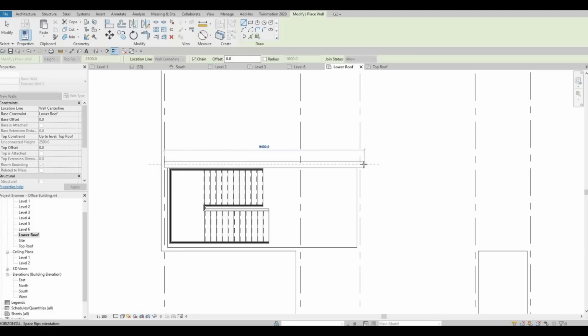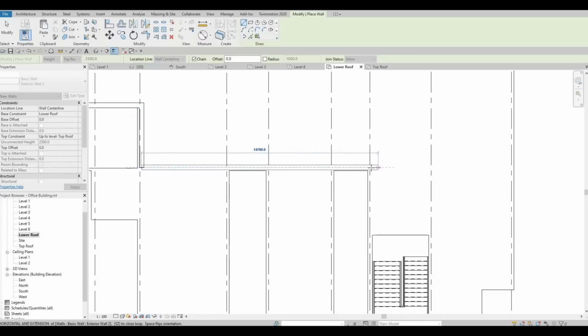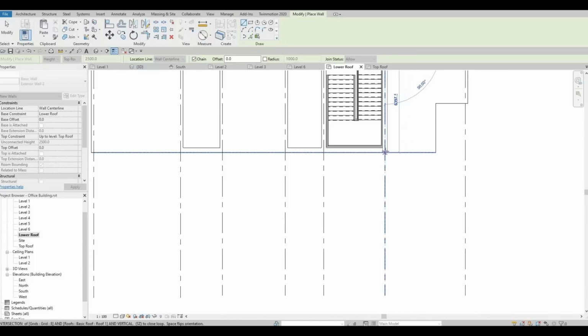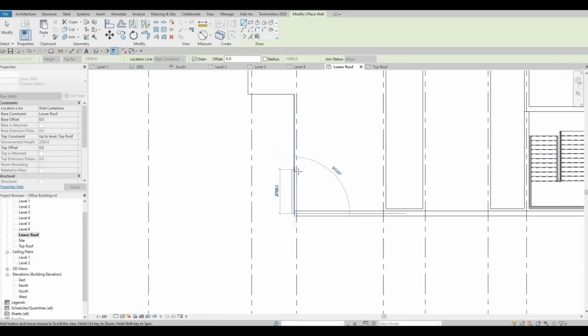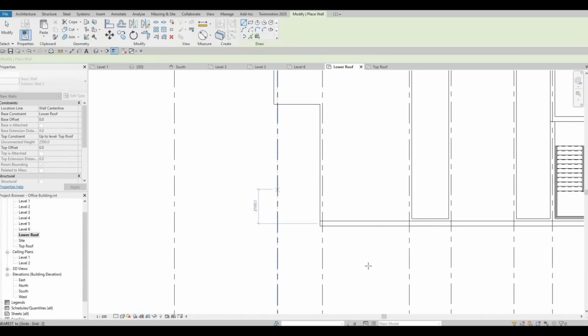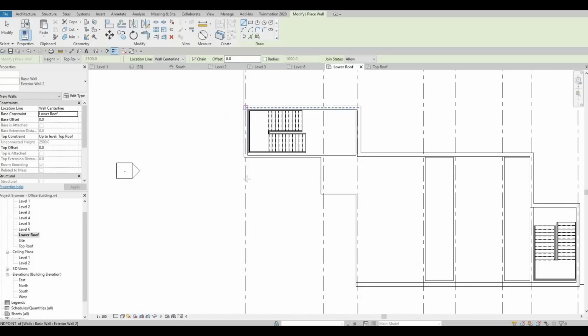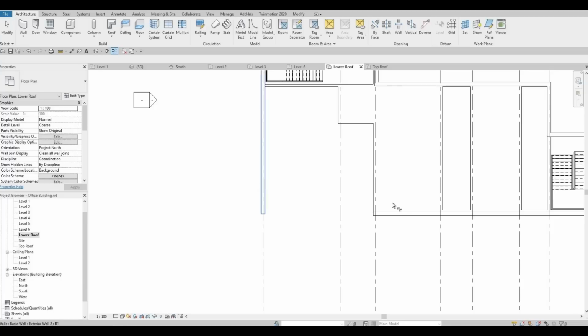And now let's add in the wall. For now, I'm just gonna add it like this. And I'm going around here. And actually with this one, I'm gonna press escape, and I'm gonna add another wall right here. And then I'm just gonna use trim for them.